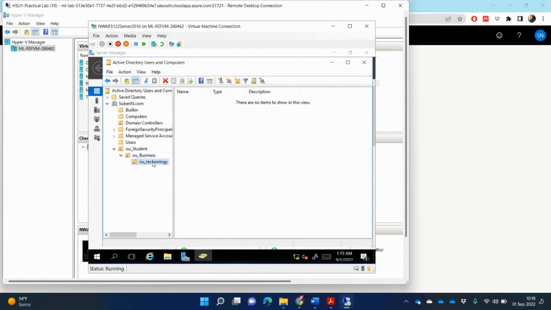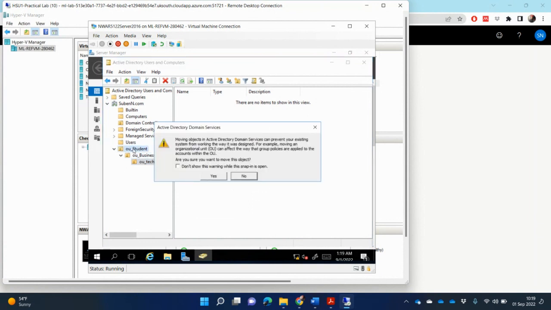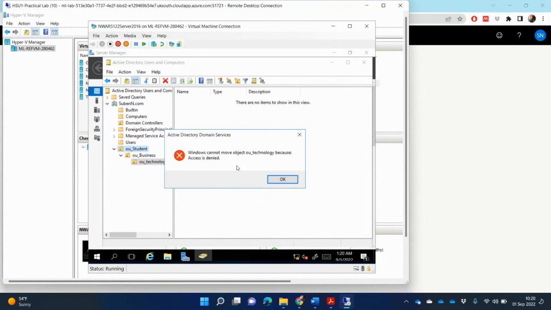So I made a mistake. So now, if I make a mistake like this and if I try to move it to OU student, it gives me an error here. It says that you cannot move it, right? Because access is denied. Why? Because the tick was there for protect from accidental deletion.